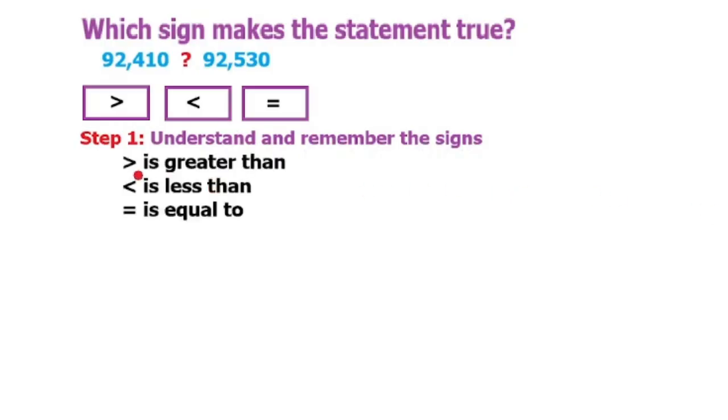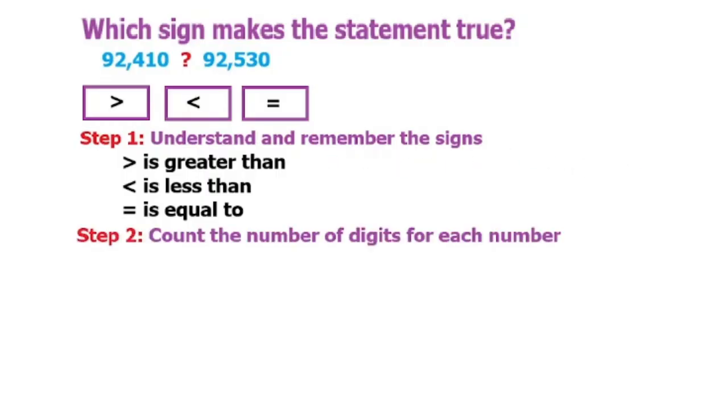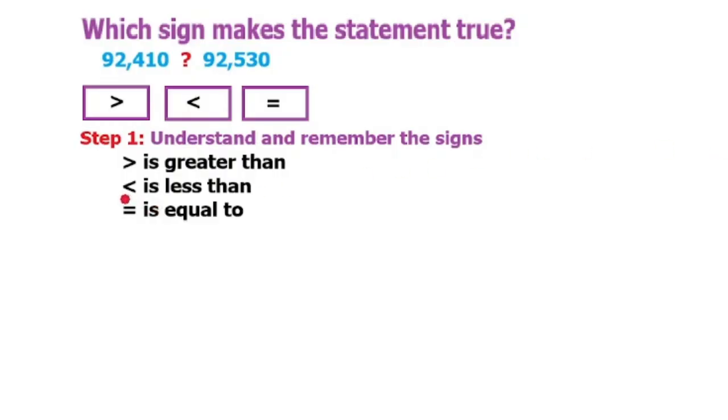This arrow pointing that way is the greater than sign. The way you can remember it is on a number line, numbers increase as you move this way. Let me finish explaining. This is the less than sign, and it's pointing that way. On a number line, as you move this way, numbers decrease. So that's a good way to remember it. And then equals is just equal to.